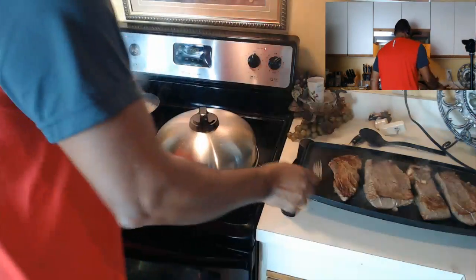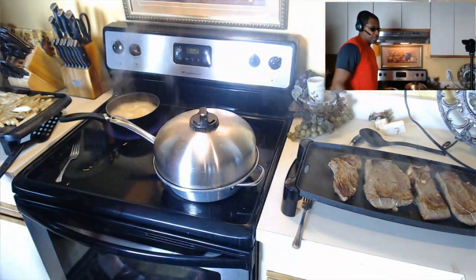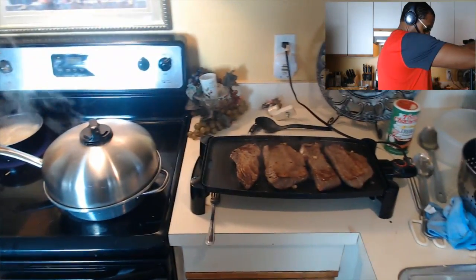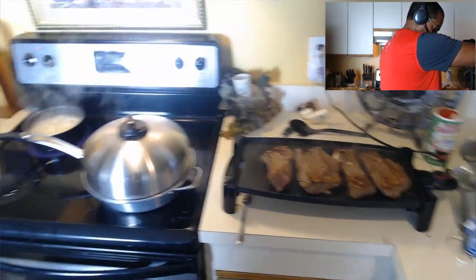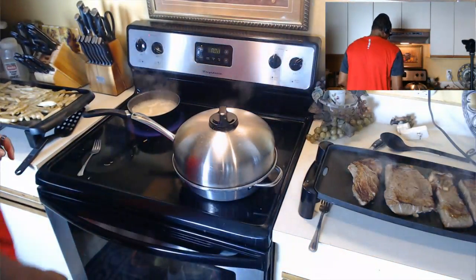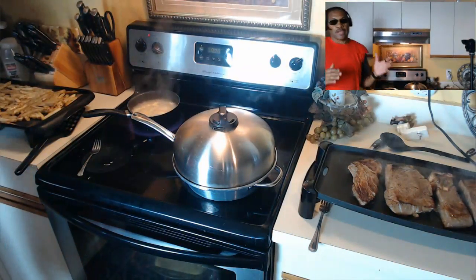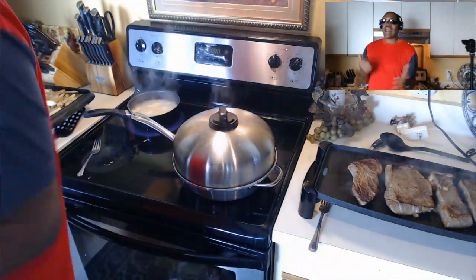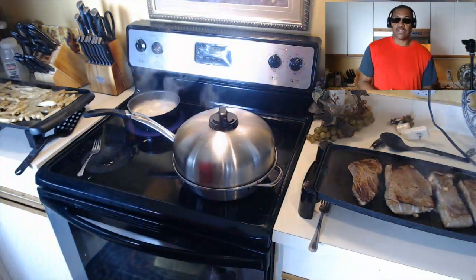Just look at that color, baby. Look at that color, y'all. Let me bring this over. I had to go back and increase the magnification. That's all right, we're not going to do that today. Anyway, we got everything going, everything looking good, and I just wish you could be here to smell what the Maglanator is putting out here today, baby.